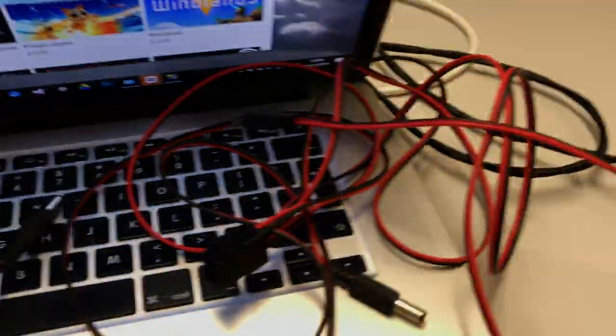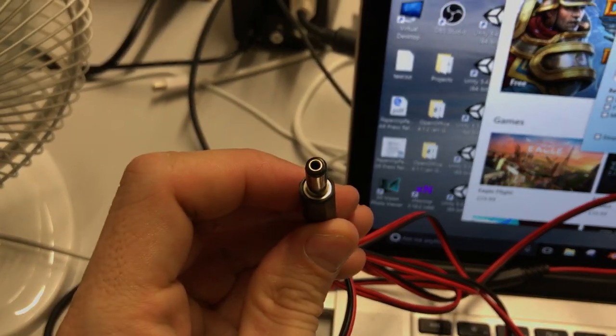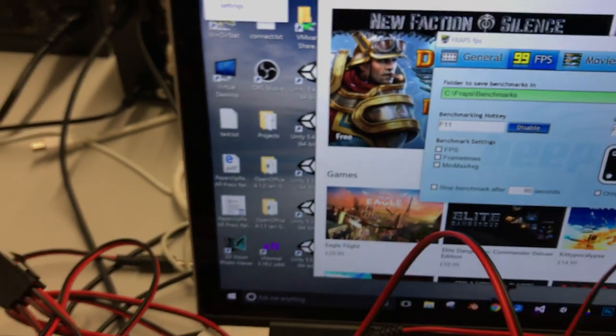I got this setup online, and it looks like it's pretty much a barrel port, but that connector there doesn't fit in there, so it's not a standard barrel port connector. If you do go for that setup, apparently some people have been having inconsistent power issues, and it's been dropping out and freezing the computer. To be honest, I have had that probably once every 3 weeks or something. So it hasn't been too bad, but yeah, there you go.